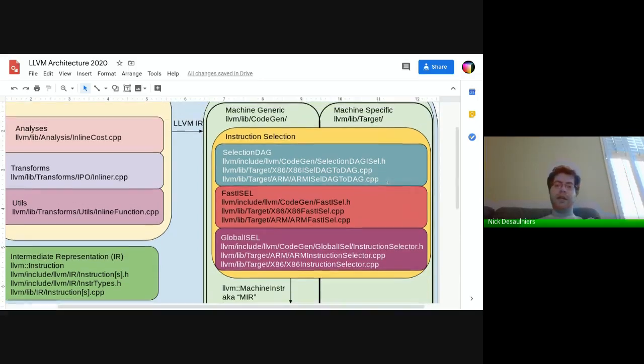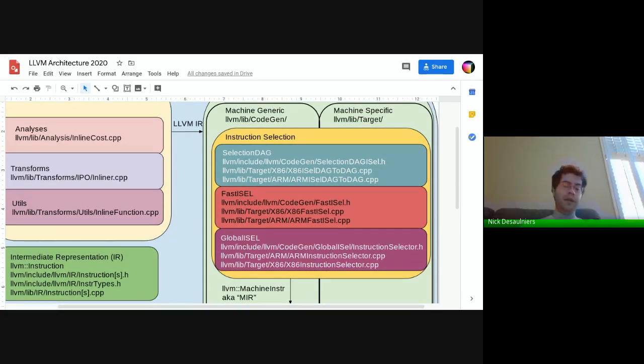FastISel is for the case where you care more about compilation speed. You don't really care about performing every optimization, or as many aggressive optimizations, during instruction selection. It can generate code very fast. And since then, GlobalISel has been a newer instruction selector. I think our AArch64 backend uses it in place of FastISel, but it's still a work in progress, moving the various targets to it. It tries to keep the same SSA form and not waste time converting back and forth from SSA to DAG back to SSA. But it's still a work in progress and has been for a very long time. So there are 3 different instruction selectors in LLVM, where SelectionDAG is the base one. And even if FastISel and GlobalISel don't know what to do in a particular case, they will fall back to SelectionDAG.